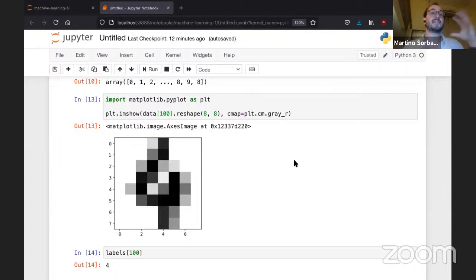But finding this subspace where the data lives, finding the smaller subspace of the 64-dimensional space where the data lives, can tell us something about these correlations that I was talking about, the absence of black in this corner. It can tell us about what is the typical variability. I will be more intuitive and give more concrete examples about this in a moment.